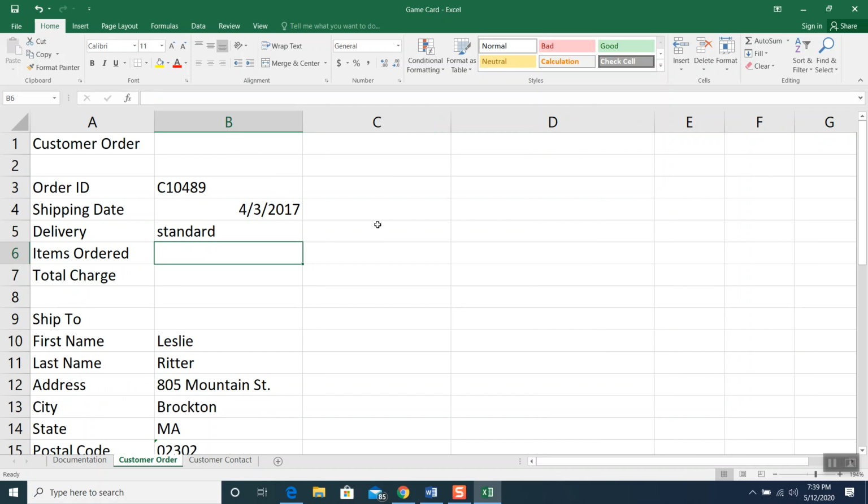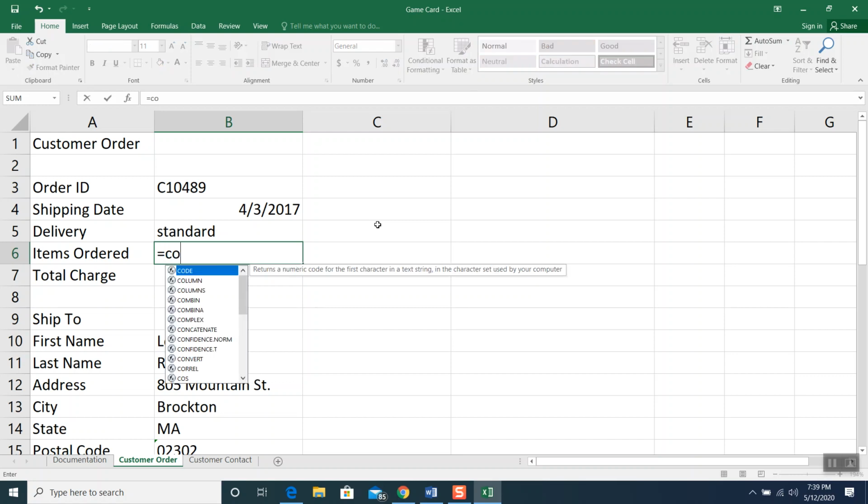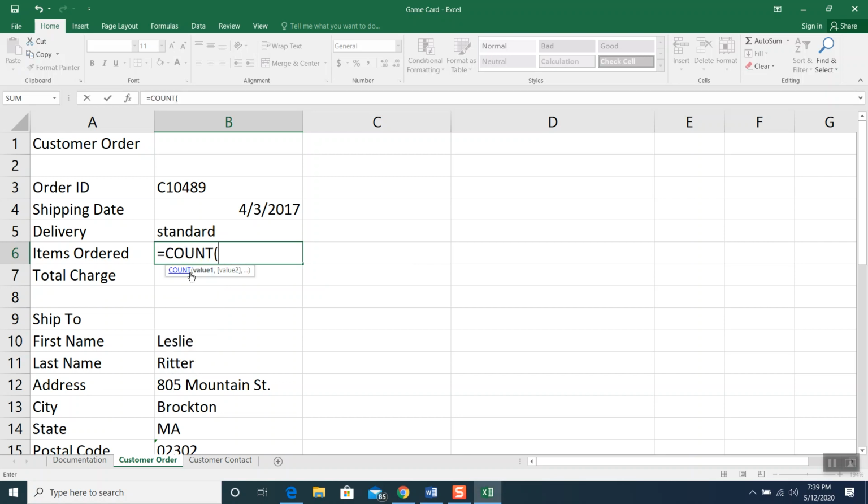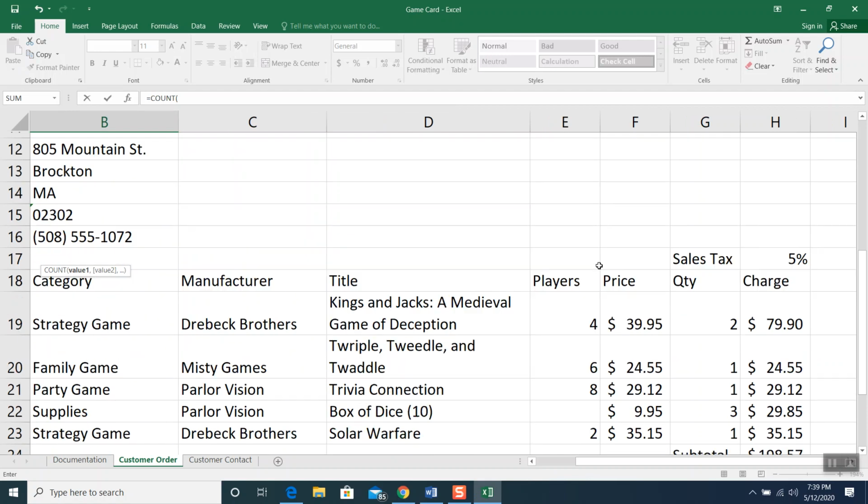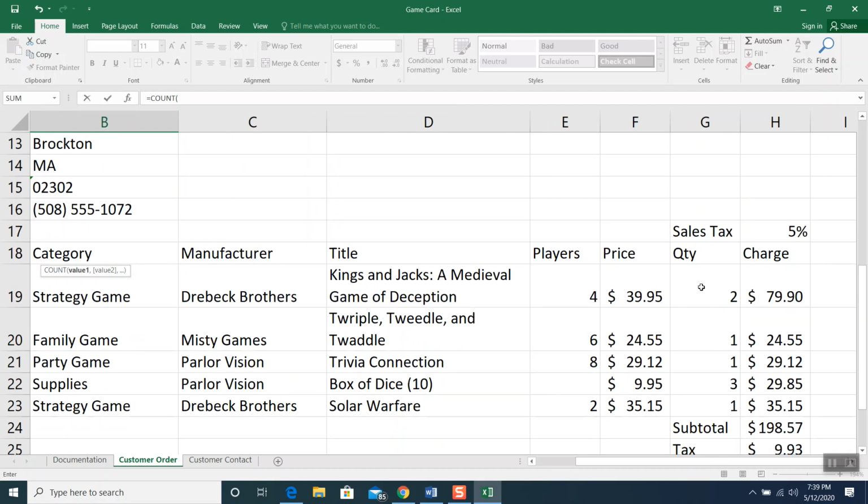But again, a formula starts with equal. So we put equal and then COU. All the count formulas come right in front of us. Which count do we want to use? The book says use the regular count, which is COUNT. Whichever formula you desire to use, double click on it. I double click on it and it says where the value is. So now go back and see where the value is. Value is right here. I want to highlight.